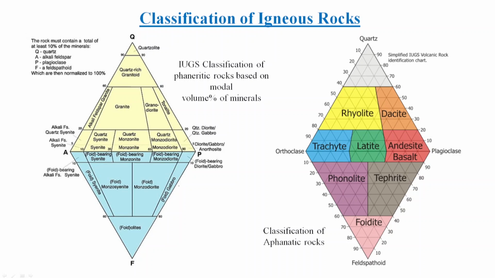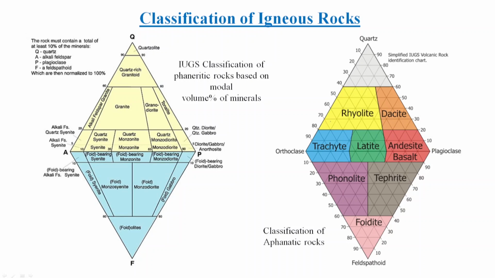And also on the lower part, where you have feldspathoid bearing minerals, there you can also get some rocks like monzosyenite, monzodiorite, which are feldspathoid bearing. Some syenite, feldspathoid bearing syenite, feldspathoid bearing gabbro as well. Similarly, if I look at the volcanic equivalent here, then I can see that rhyolite is taking up the place where you have granite and alkali feldspar granite.